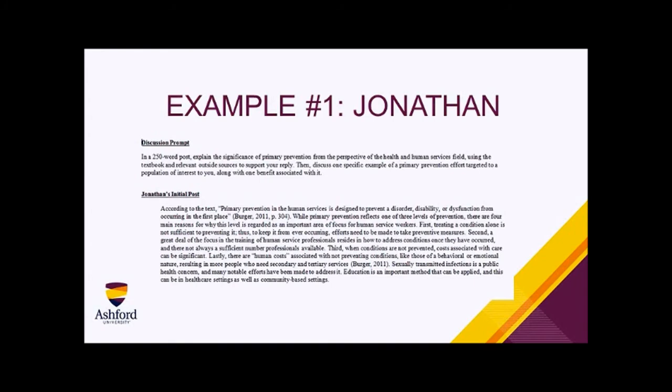This first example comes from fictional student Jonathan, who was tasked with explaining the concept of primary prevention, as well as discussing an example of it. Pause the presentation and take the opportunity to read Jonathan's reply. You can find a PDF copy of this example titled Slide 16 Example among the resources that accompany this presentation.